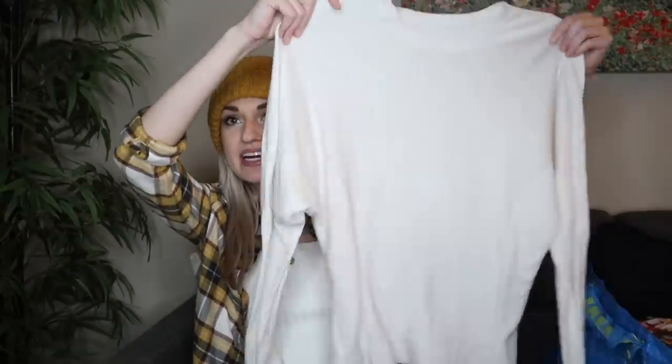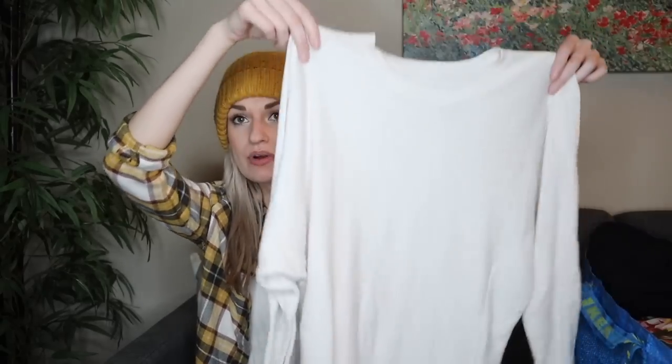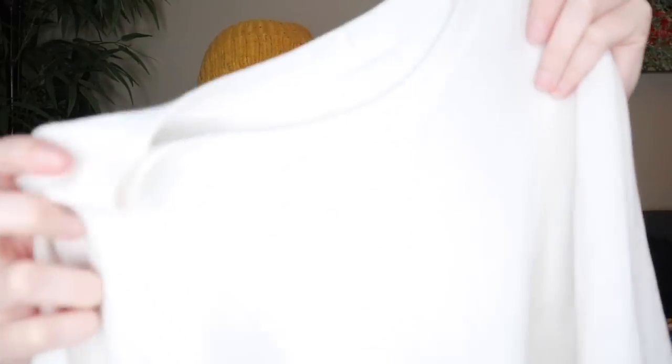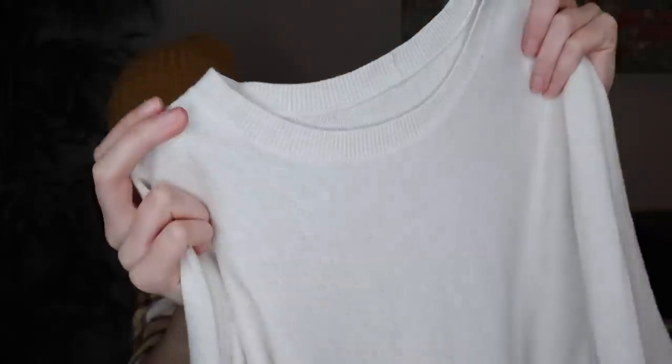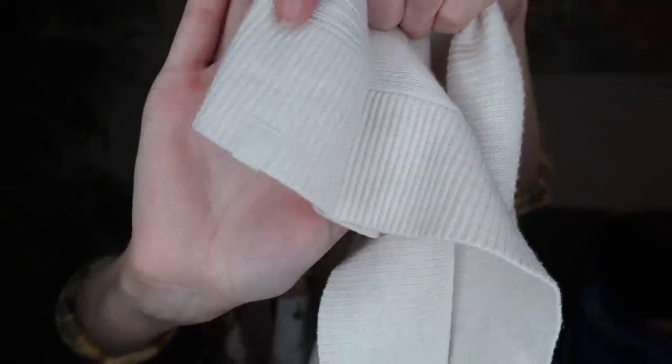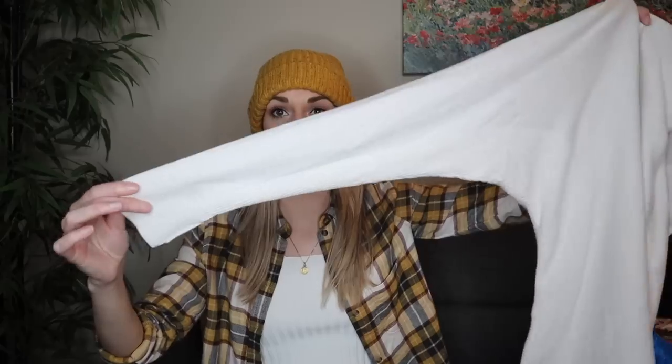Next, we have another exciting find. This is Lululemon — it's a cream sweater. I was flipping through the rack, I felt the fabric, and it has absolutely no tags at the neck, but I knew that it was Lululemon just by the feel of it. I did go searching for the brand tag, and it's just a very small little tag at the bottom hem that has the Lululemon logo on it. Sometimes you really do have to hunt to find the logo, but it has thumb holes. I feel like it's probably like a Merino wool or cashmere blend.